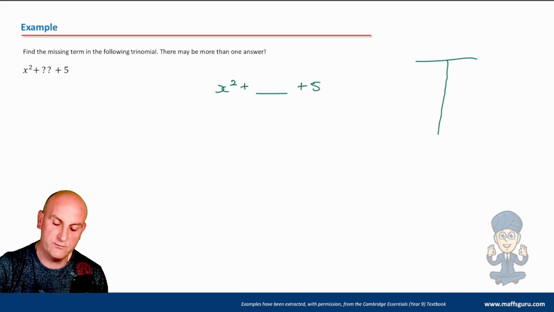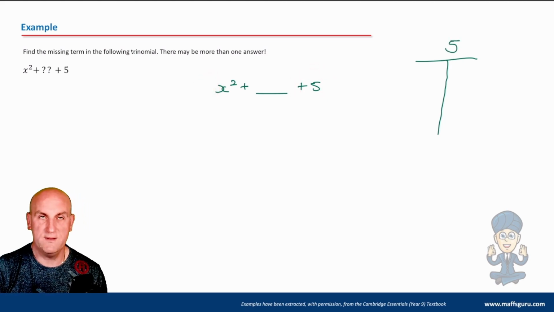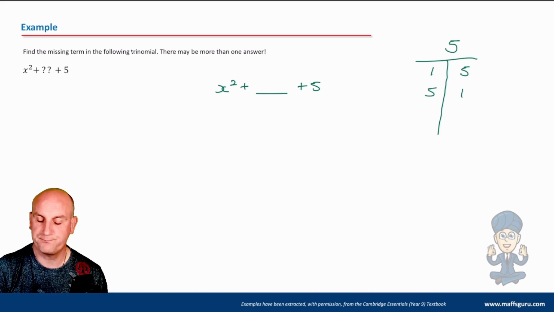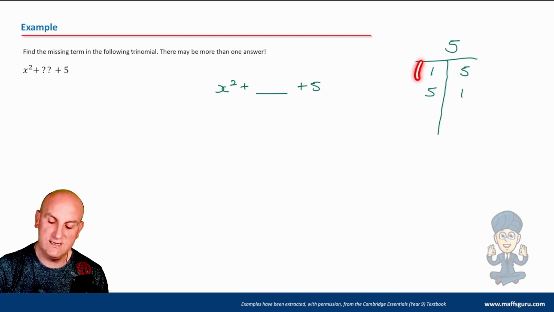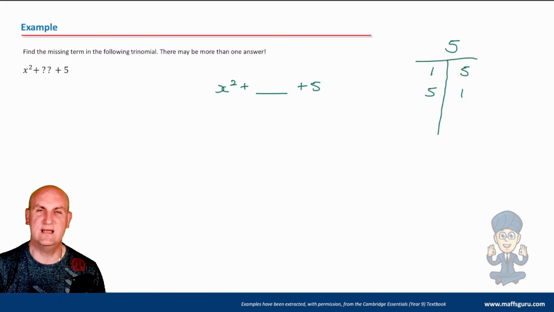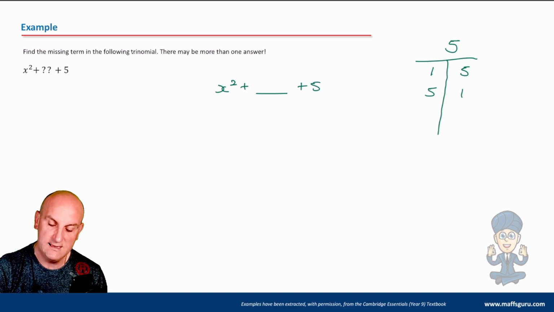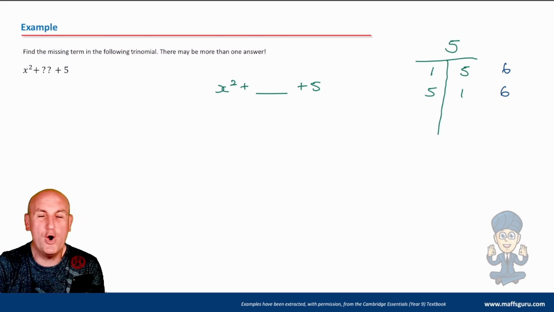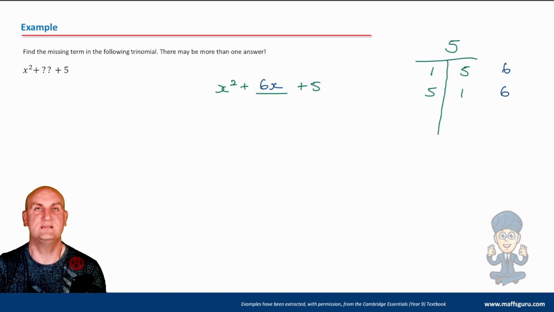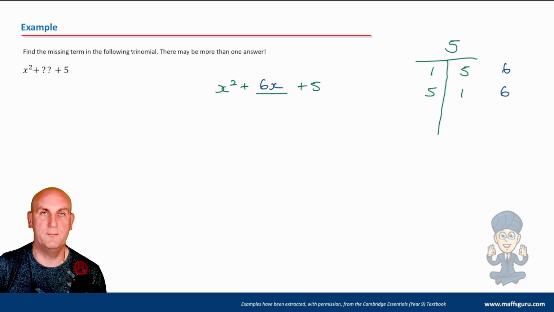1 times positive 5 would have to give me 5 up here. What are my factors of 5? Well, there's 1 and 5 and 5 and 1. Now, obviously, normally we'd be looking and saying, which two of these pairs adds to give this middle number? Well, all right, we'll just do it slightly backwards. What is 1 plus 5? It is 6. And what is 5 plus 1? It's 6. So in this situation, the only thing that could be is actually 6x. Whoa, this stuff's amazing. So using the T method, we can actually fill in examples of what that middle one might be.